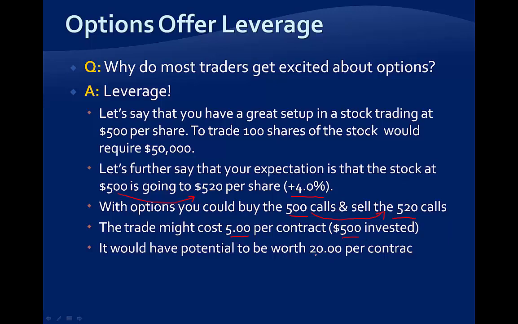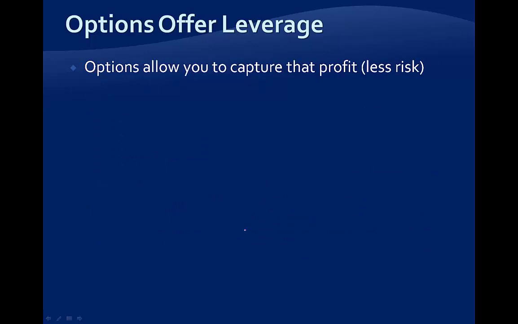This trade would have $20 of profit potential minus your 5 invested, so you'd have $1,500 of potential gain. Now you say, well, 1,500 isn't quite the 2,000 that the stock could have made. That's true. There are some specifics, some little intricacies of how this works, and we'll talk about that. Why didn't the option make all that the stock did? Well, because of delta and some different things that we'll get to. But the point is, you'd have made most of that money with far less risk and with a lot less capital required. So think about that. It allows you to capture the profit and have less risk for the entire time.